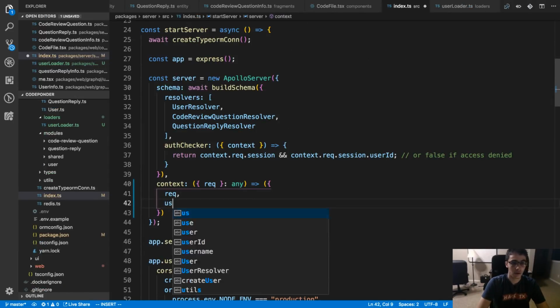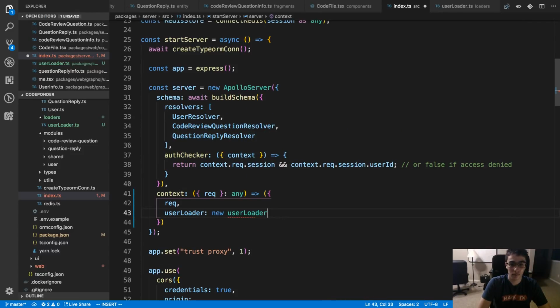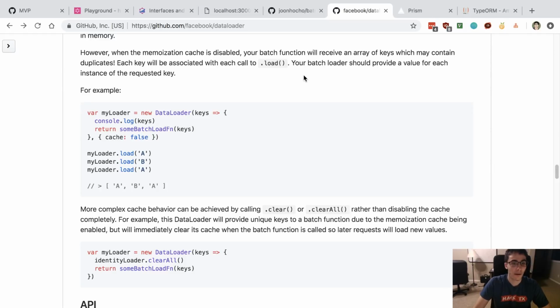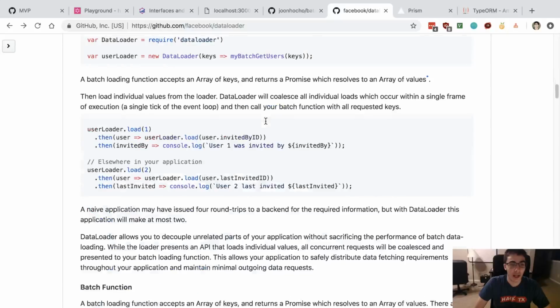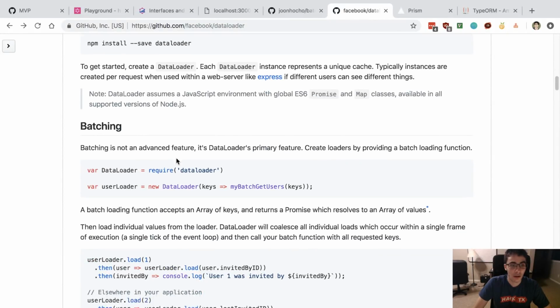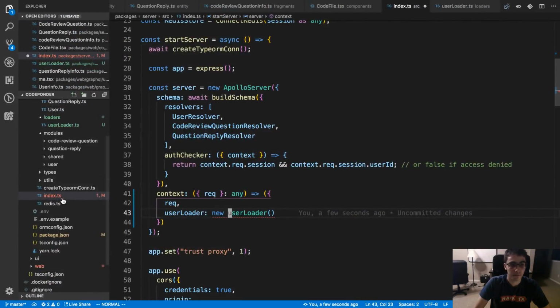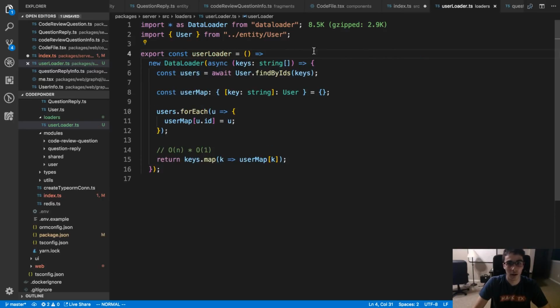All right, so now we have user loader, new user loader. Actually, is that how I do it? Feels weird to say new on a lowercase. Ah, yes. Okay. All right, so we just need to make a function that returns a new data loader.